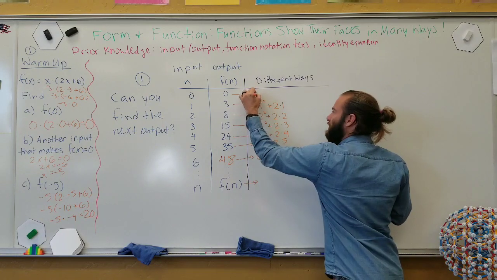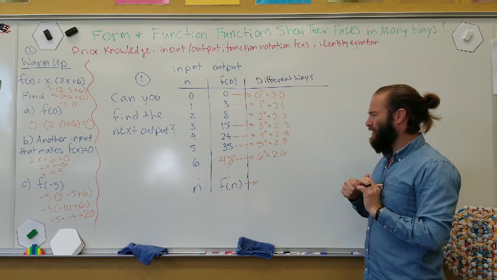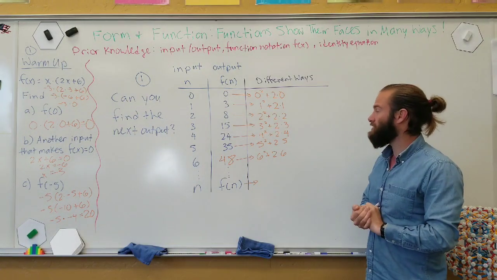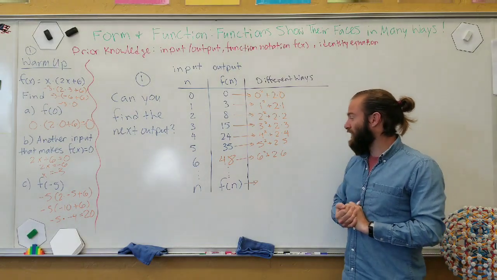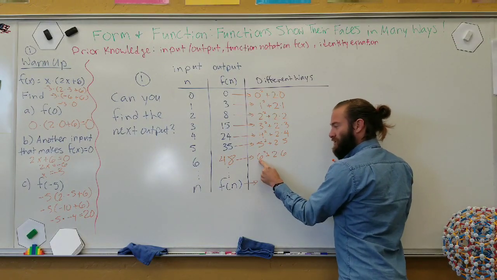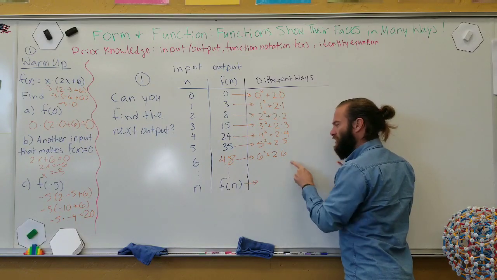And I suppose if I keep this pattern going, 0 squared plus 2 times 0 for that one. But at least confirm in your head that this calculation really is equal to those outputs. Okay? And once you've done that, so again, 6 squared is 36 plus 12 is 48, etc. Well, let's go ahead and go back.